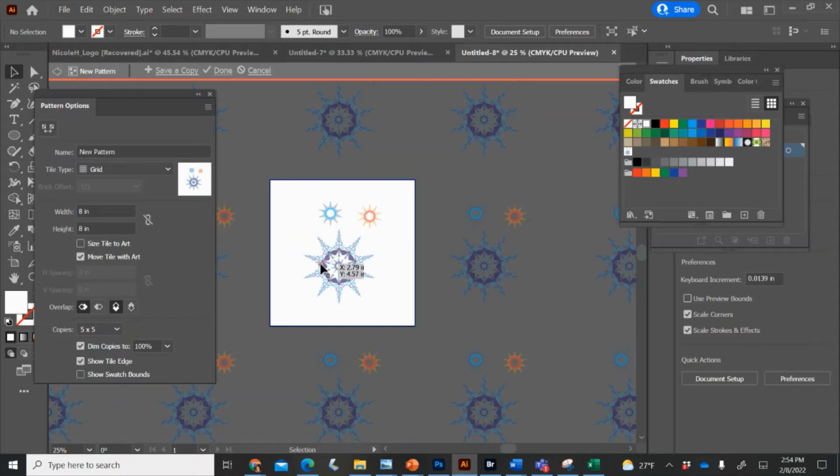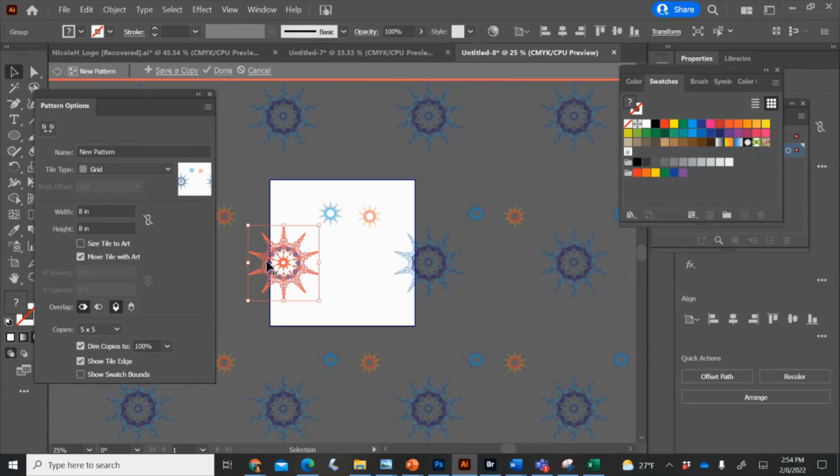Then you're going to start moving your objects around, and you should see them repeating. With this, if I have something on an edge of the square, it's going to have to repeat down here. So whatever is going off the page here needs to come onto the page on the opposite side. This is coming on here, so it's going off the page on the opposite side.